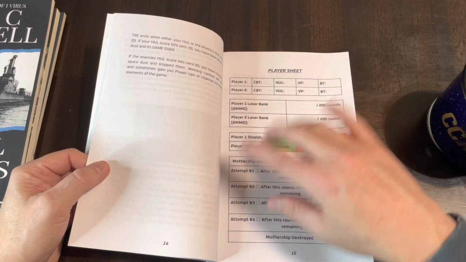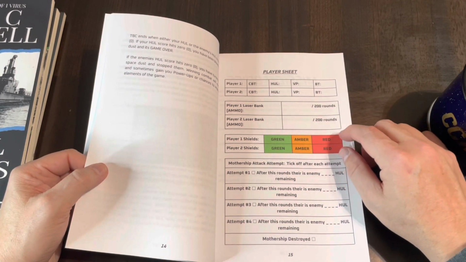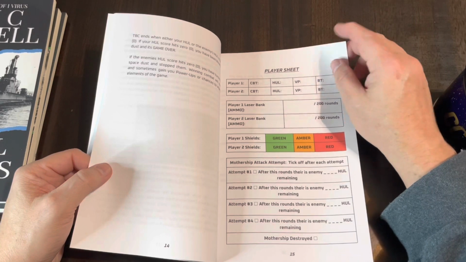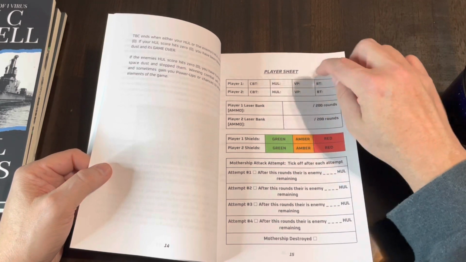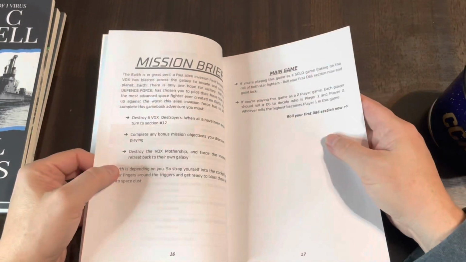And then you've got a player sheet. So about 14 pages. Here's your player sheet where you're going to keep track of all the good stuff, your player shields, mothership attacks, all kinds of stuff here. CBT hull, that's combat hull, victory maybe? I don't know. I should have been paying closer attention to the rules.